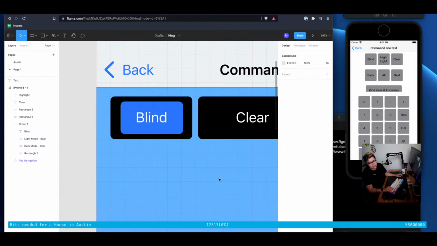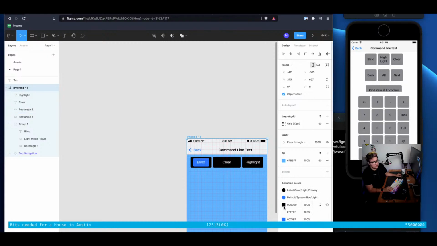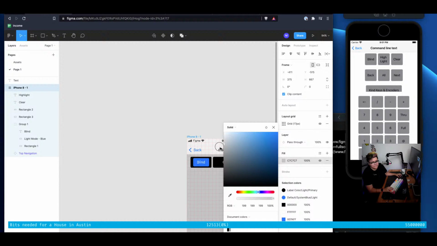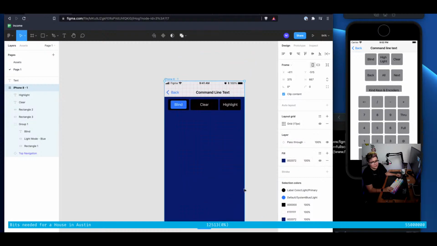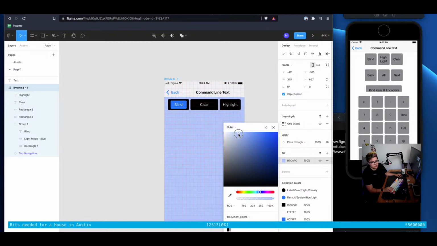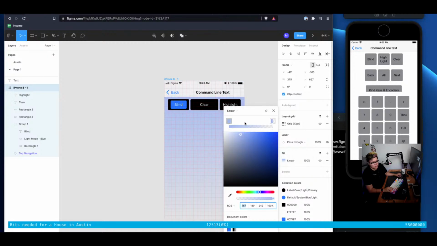Anyway, I also don't like the background color if I'm going to do blue like that. Let's just build for light mode right now because that's what I want to do. What if I did... But this is light mode. I always have to take that into consideration. Can I do a gradient? Ah, here it is. Linear.